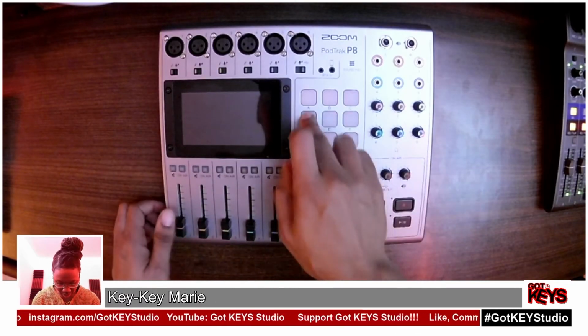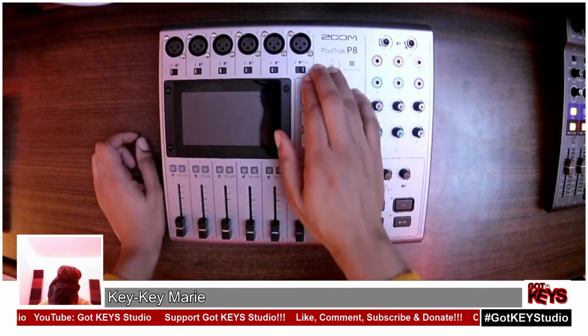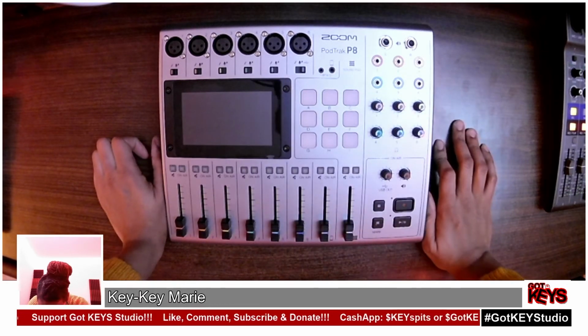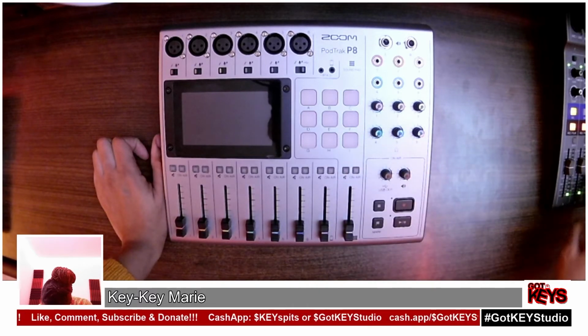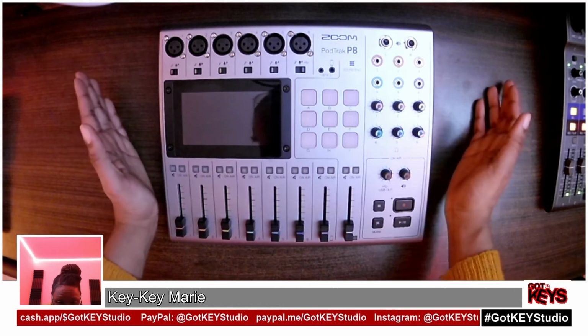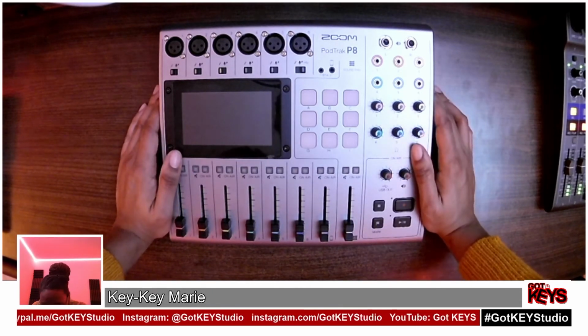Let's feel out the pads. Oh, that feels nice. Oh yeah, that's gonna be fun. The Bluetooth adapter, I'll probably get. I have a Bluetooth adapter. Wow. Yeah, they're definitely sturdier. These slide up real easy. It can also be used as an audio interface. Limited EQ, limited compression, but yes, it does have it.